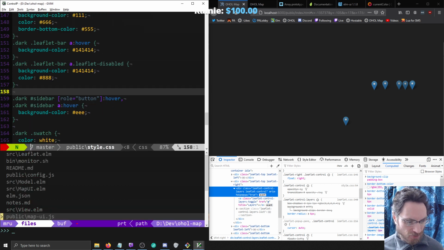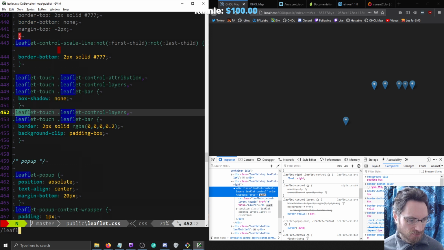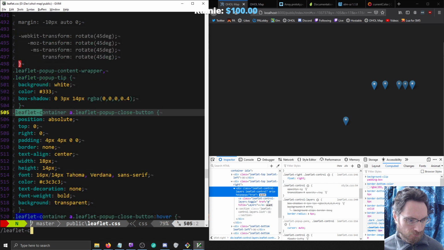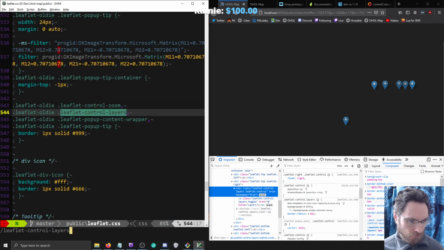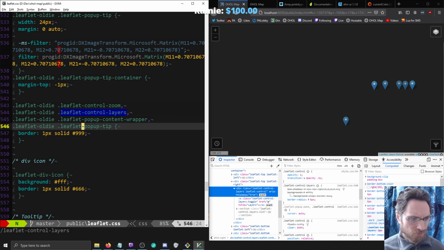Yeah, we can see what else is on that style. Not the entire thing. There's a border, which is serviceable, but it stands out a little bit.